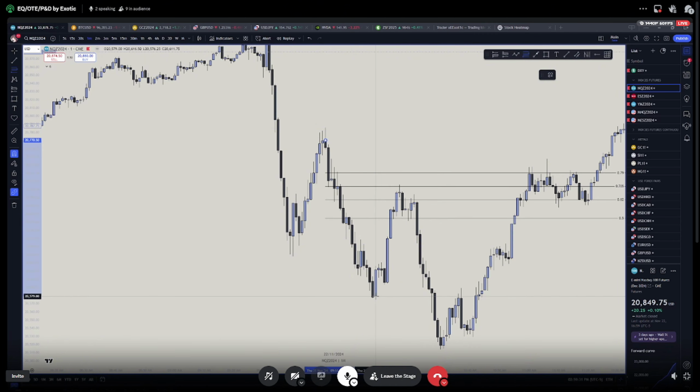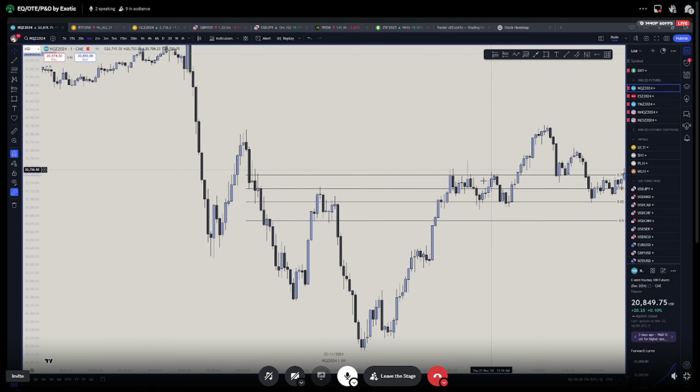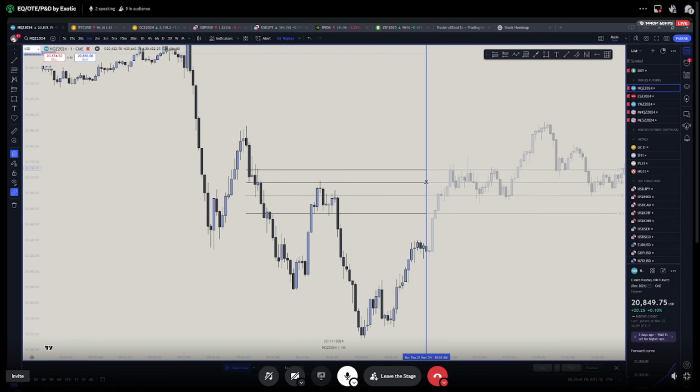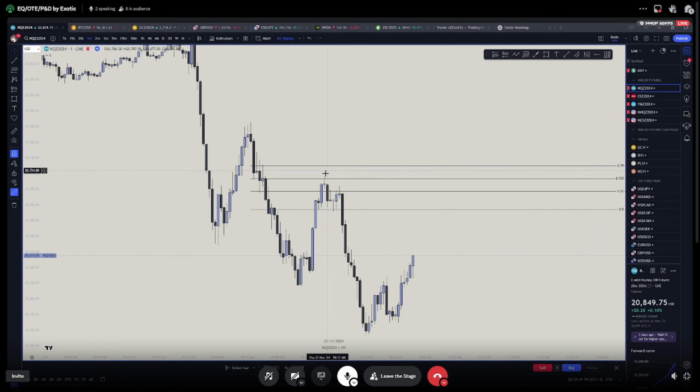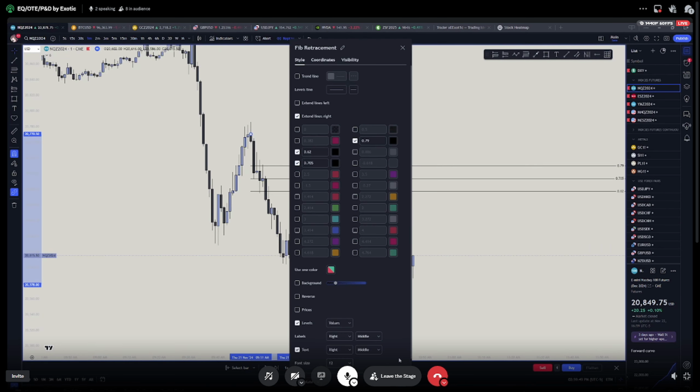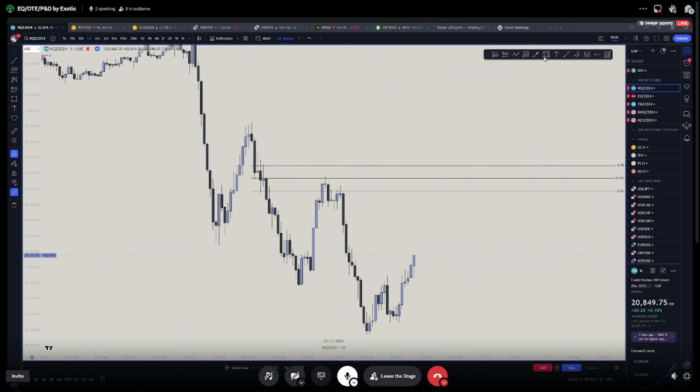So here from your range low to your range high to your range low here, in this example, we're going to be using the bodies here, right? I'm going to go into replay mode just to make things a little bit cleaner here, right? This is your OTE levels here, and I'm going to get rid of this equilibrium point because if you are drawing it from the bodies, this is not your true equilibrium.